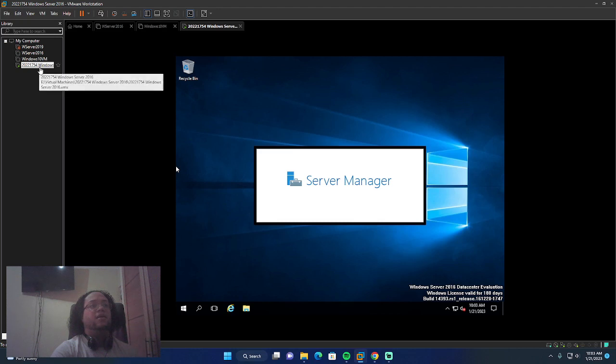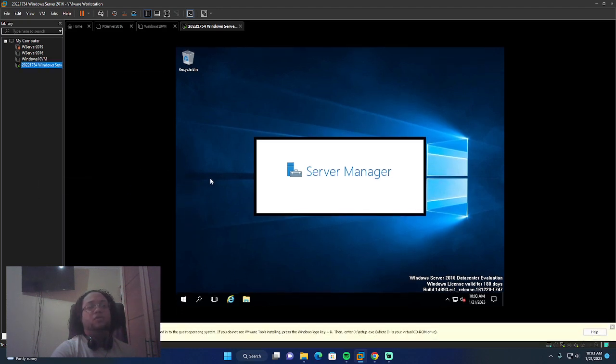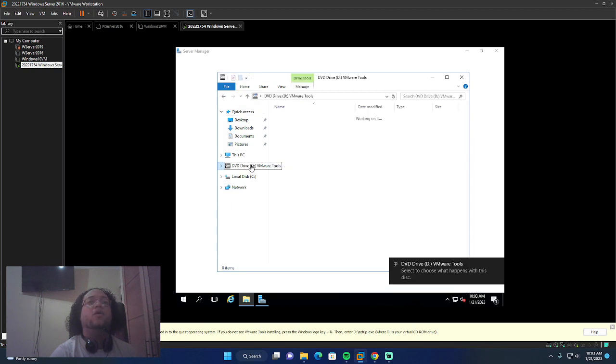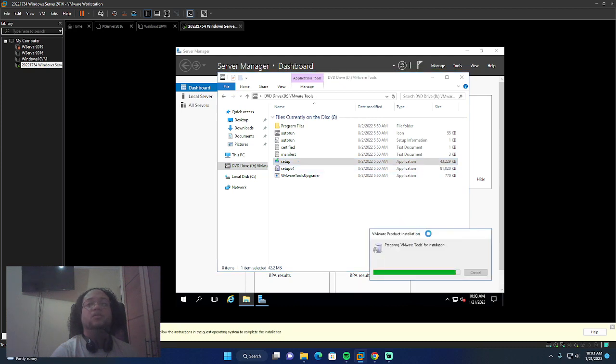I guess you can close them. You can just close them here. Install VMware tools, and now you should have it. Let's see if we do. Okay. Now here's the VMware tools. We click on setup for VMware tools. This is gonna take a while, and after this is done, it is going to change this weird aspect ratio, and the machine is gonna move a lot smoother than what it is right now.